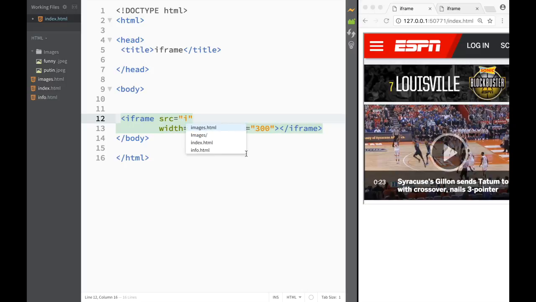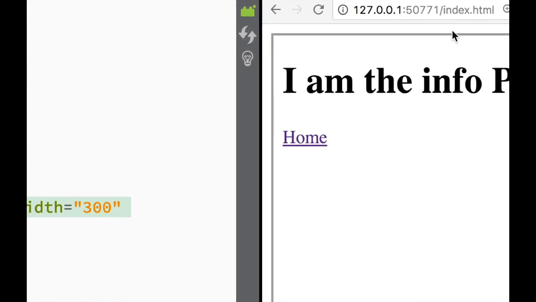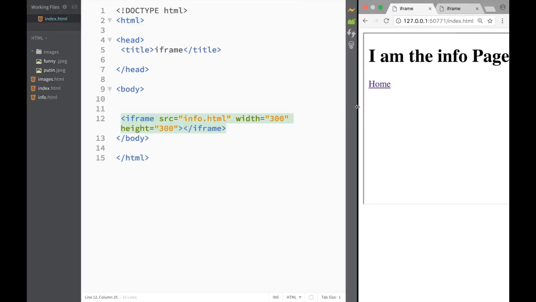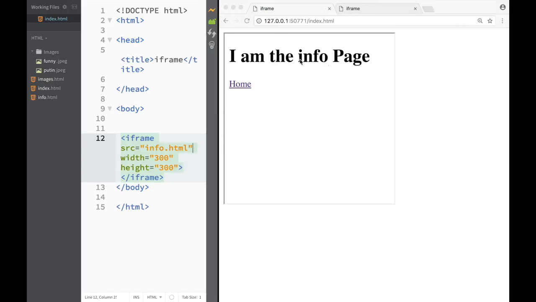If I save this and refresh, you can see that I am in my index page, I'm going to zoom in here. However, the iframe is actually pointing to a different web page within my own site, and that is the info page.